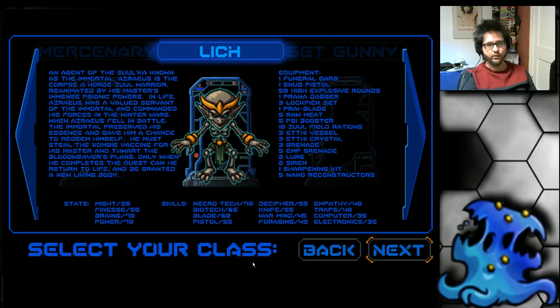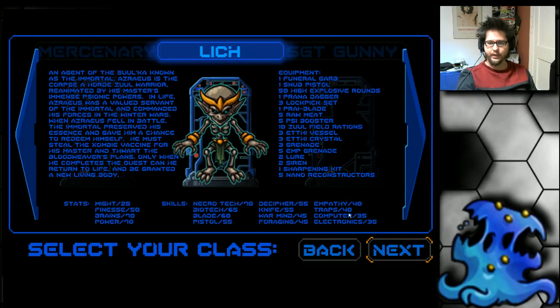An agent of the Sulka known as the Immortal. Azreus is the corpse of a Horde Zul warrior, reanimated by his master's immense psionic powers. In life, Azreus was a valued servant of the Immortal and commanded his forces in the Winter Wars. When Azreus fell in battle, the Immortal preserved his essence and gave him a chance to redeem himself. He must steal the zombie vaccine for his master and thwart the Bloodweaver's plans. Only when he completes the quest can he return to life and be granted a new living body.